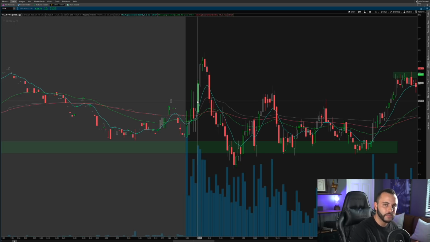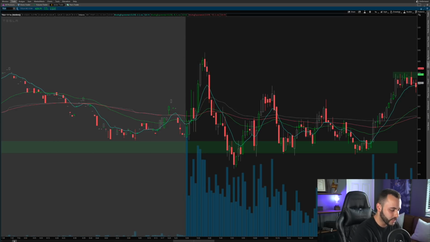Now, I anticipated this push higher by looking at the NASDAQ. All I had to do was watch the NASDAQ. The NASDAQ was moving up before Tesla started to find this momentum, and I got in anticipating that Tesla move. So if we look at Tesla, the first big green candle was at 9:35. That's when Tesla started to break higher, at 9:35, 5 minutes into market open.